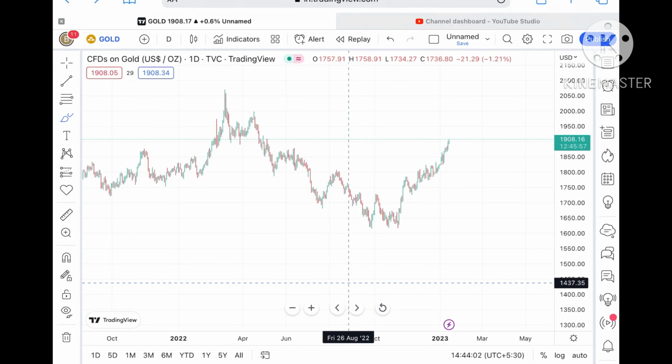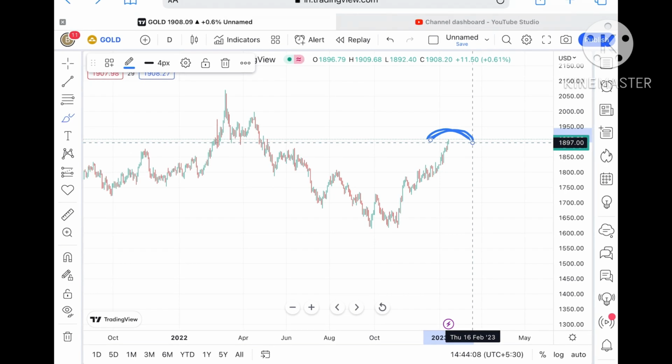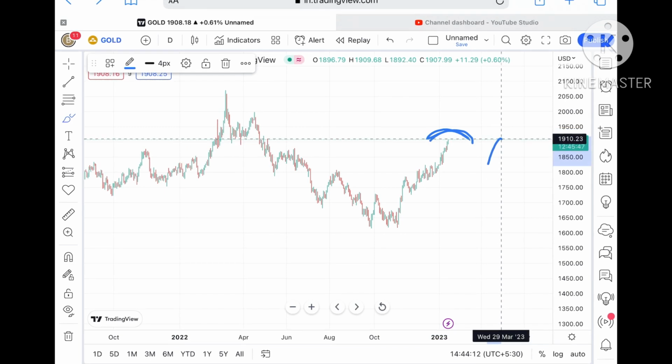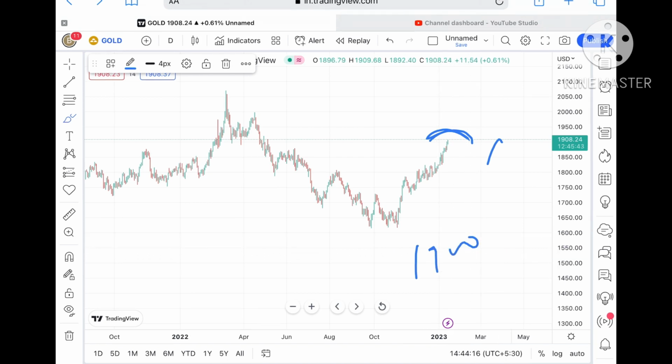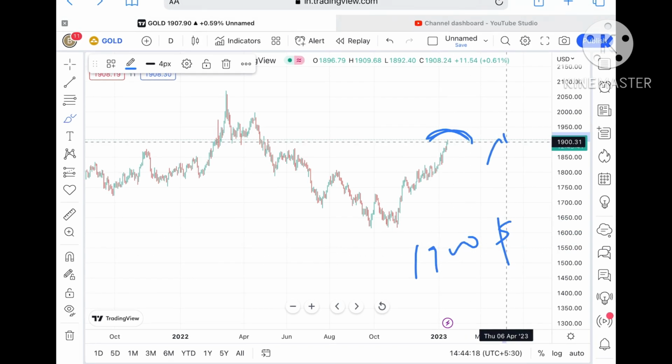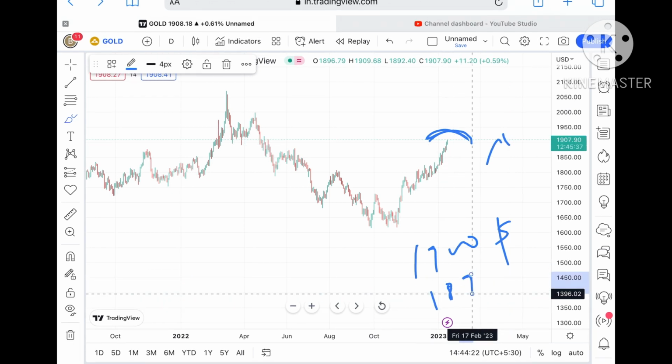Okay, so now suppose if the price forms a swing at this particular level, chances are less, but you should be ready with your trailed SL so that your profit should not get wiped out. Okay, suppose if the price didn't sustain this particular level, it can come down again to a level of $1900. Okay, and if that level also didn't sustain, then chances of going towards a level of around $1892 is there.